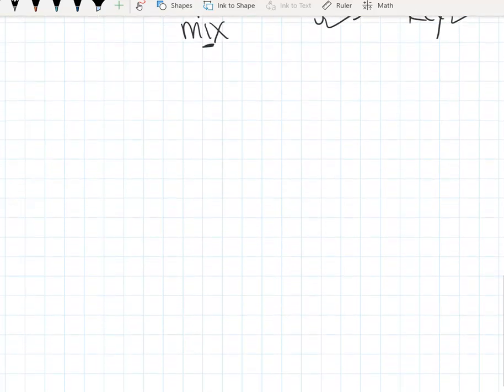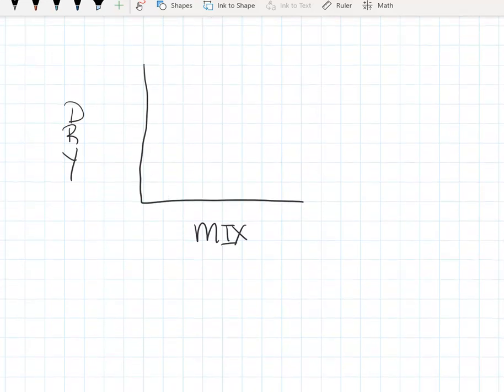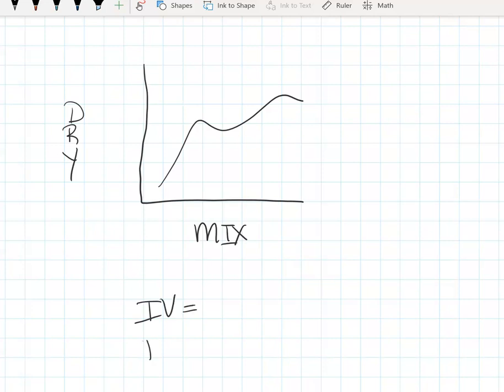When you're looking at a graph that's already made for you, you need to make sure that you remember DRY MIX. This is going to help you identify, if I were to ask you in this particular graph, what is the independent variable and what is the dependent variable in a practice question or a quiz question, you're going to know that the x-axis is the independent variable and the y-axis is the dependent variable.